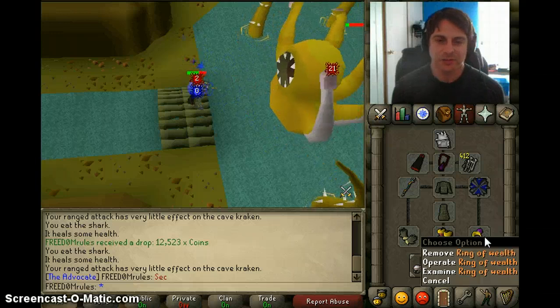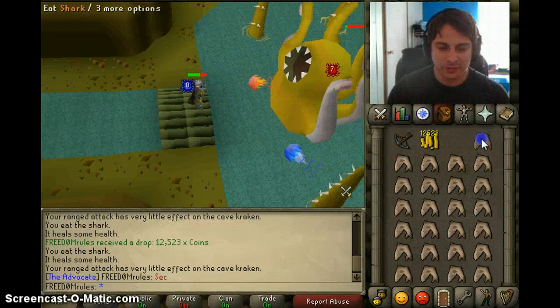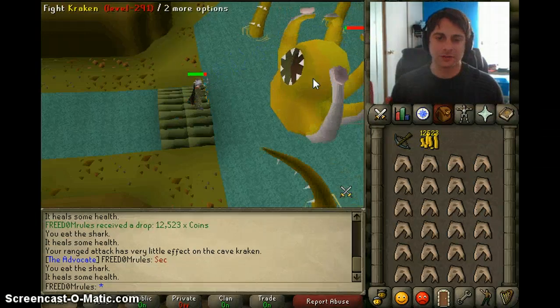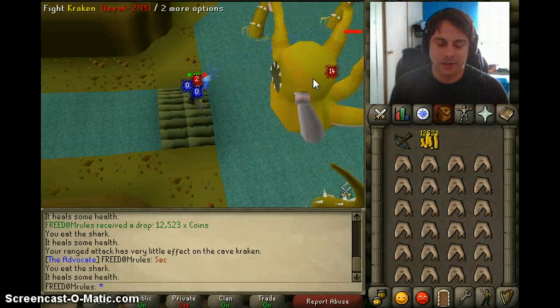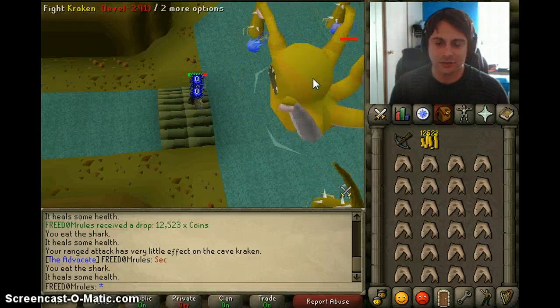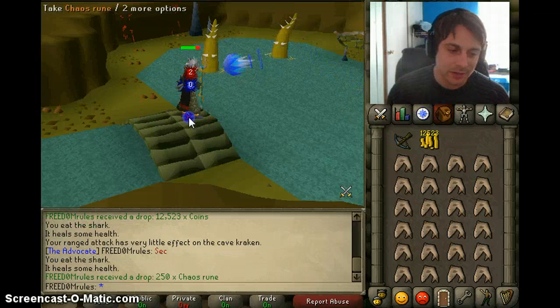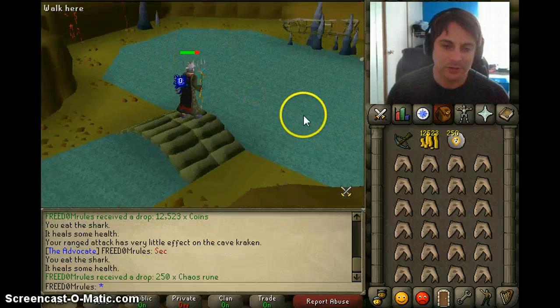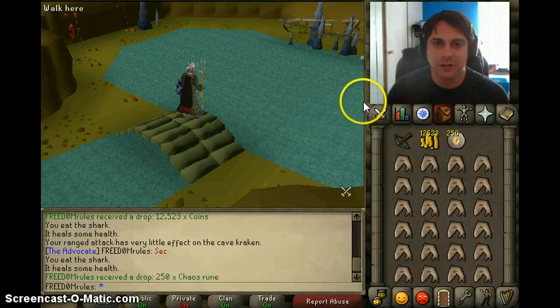I was using an imbued Seers ring. And it wasn't until I put on this Ring of Wealth, I'm not saying it works or anything, some people argue that it does nothing, but I didn't get those 2 tentacles until I started wearing the Ring of Wealth, so I'm gonna stick with it because, I mean, what harm could it do? But yeah, I'll be back after I've killed 100 of these and just display the loot that I've accumulated.